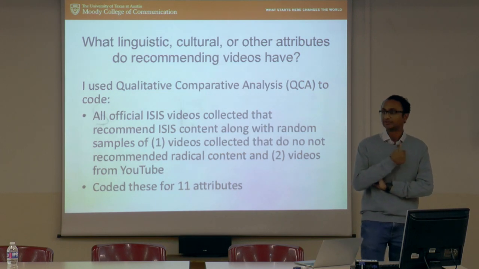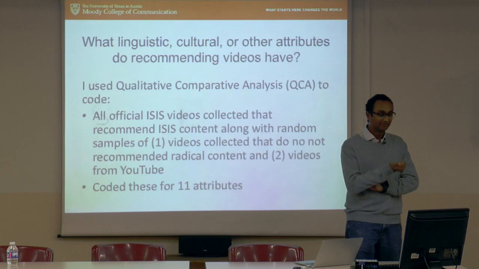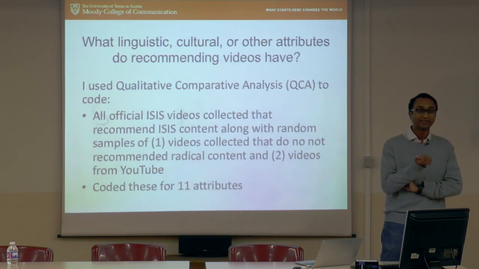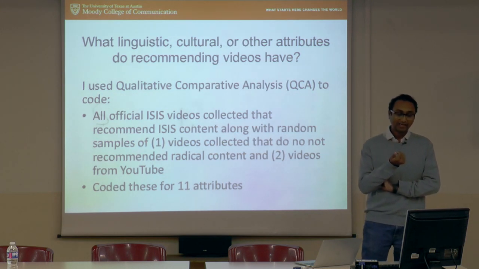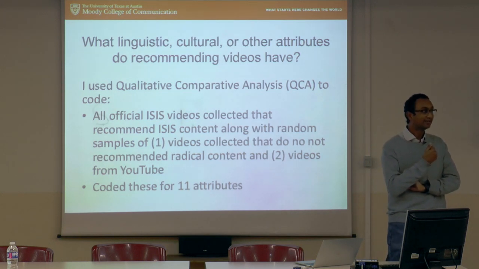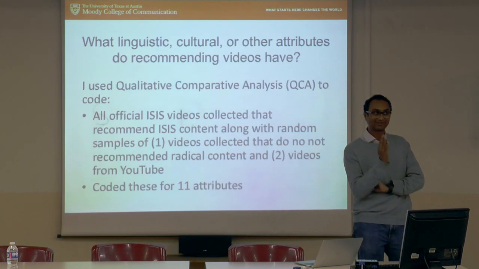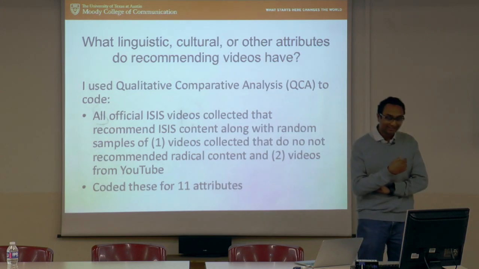It hasn't been used that much in social media, but I'd like to make a plug for it, especially in visual settings. I think it's really useful. You can look it up; there are a lot of tutorials. Charles Ragin, R-A-G-I-N, developed it. There's a piece of software as well called fsQCA. It does have a GUI, so it is visual, but you do have to be patient with it. It's not a bells and whistles product like Gephi.